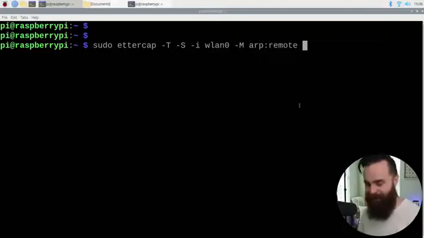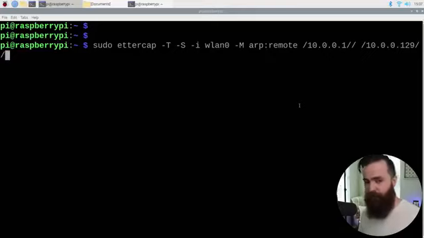And then we put in our victims. The first one will be our router. This will be the default gateway for any device on your network. So I'll put in a / the IP address of my router, which mine is 10.0.0.1, and then another /, and then the IP address of the person you're wanting to sniff, capture, attack. It'll be my wife's phone. So / 10.0.0.129 /. Just like that, that's our command.